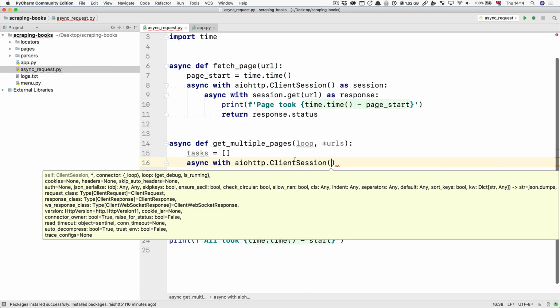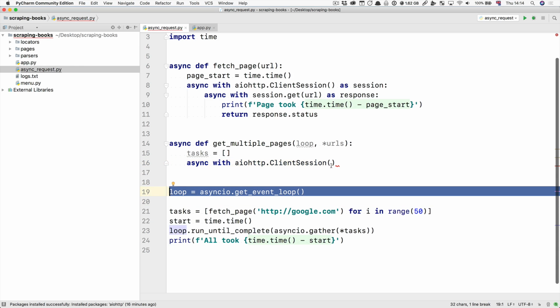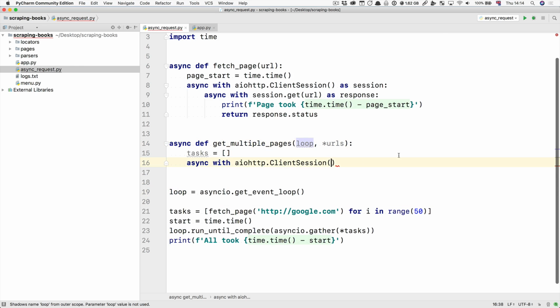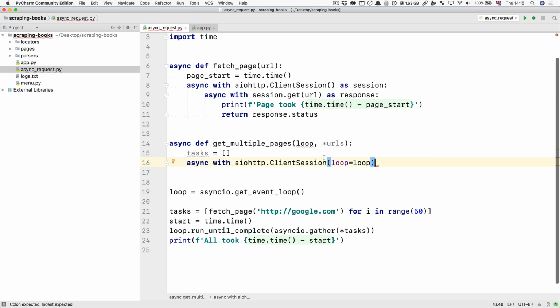And to the client session, we can actually pass in the loop that we want to use, which is the one we create down here. And the parameter is going to be this loop. The reason to do that is just so it doesn't create a new loop. Now, when you do asyncio.get_event_loop, no matter where you do that in your program, it's always going to give you the same loop. But in case you forget to do that, passing the loop in here can be quite handy, just so a new one is not created that maybe runs independently or doesn't run until complete. So this is just a safeguard to make sure that you use the loop that you've defined earlier.